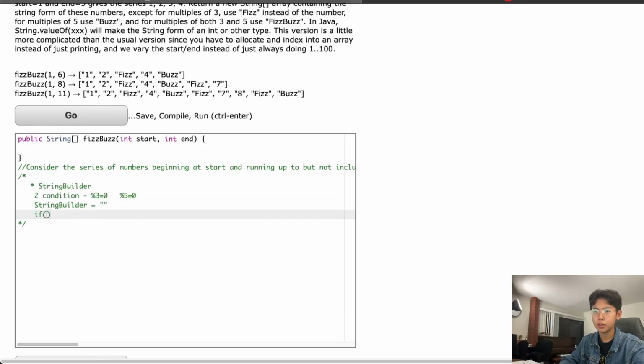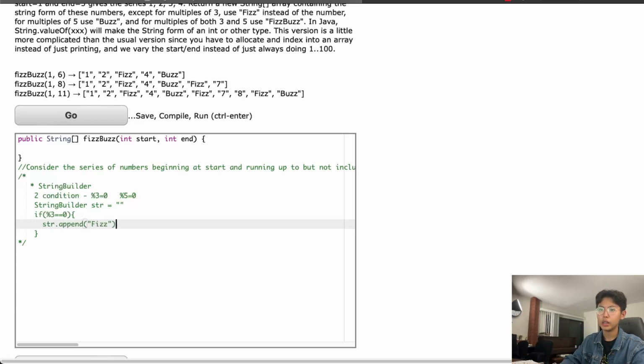And if modulo 3 equals 0, then we're gonna add, let's say we put str in there. str.append, remember how append works, right? We're gonna append a string that says fizz, and if it is divisible by 5, we're gonna append buzz.